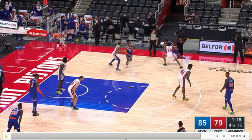Basically dribbling into double teams. He didn't do the spin move. He didn't spin into a double team, but he dribbled into a double team. It's weird how he does it sometimes. It's almost like his head is down, dribbles right into it, and turns over the ball. There's quite a few times he didn't turn it over, but he was almost close to turning it over. And there's a few other times where he just turned it over because he dribbled into a double team.